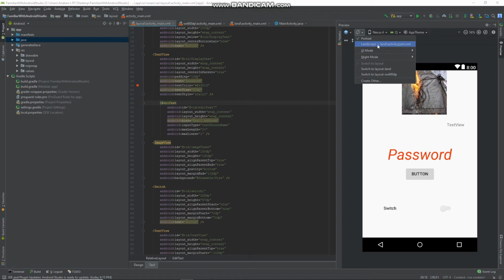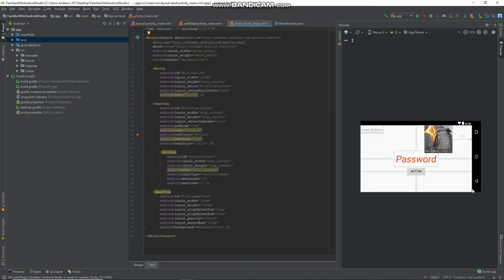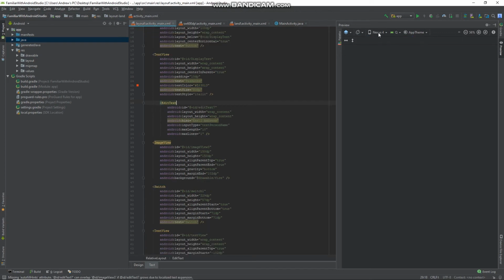Let's change it to landscape. So yeah, it will look something like that in landscape mode. To give your users a better user experience, it's very essential that your users feel that they are getting a very good user experience, so they are more likely to stay on your app and really just stick to your app, you know, and believe in your brand.